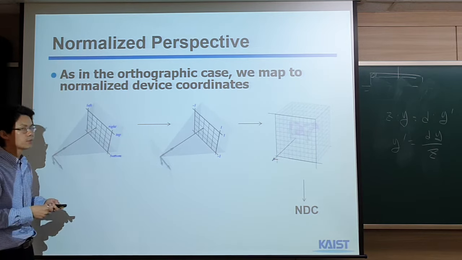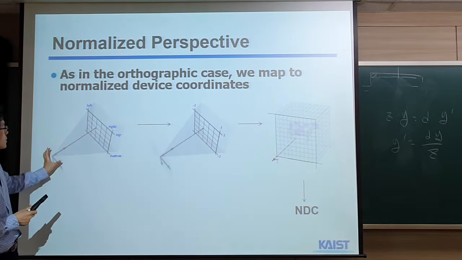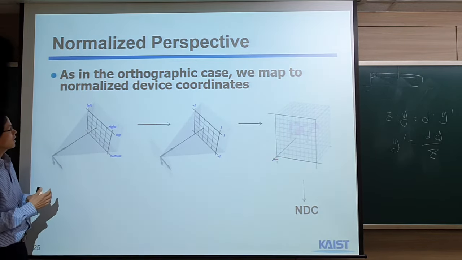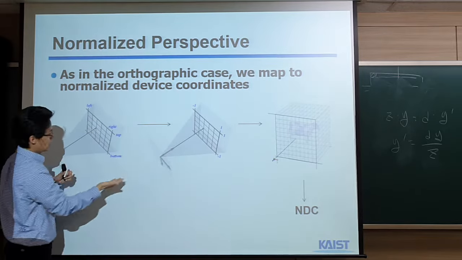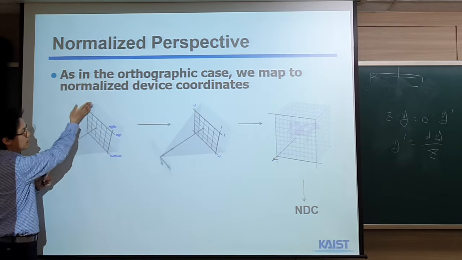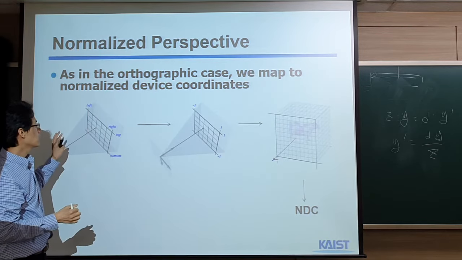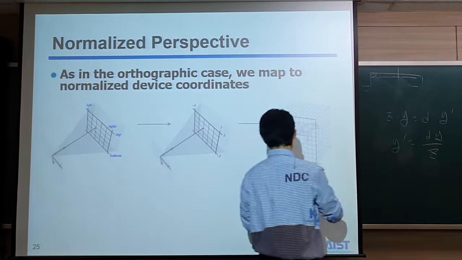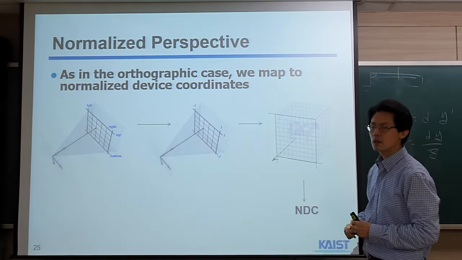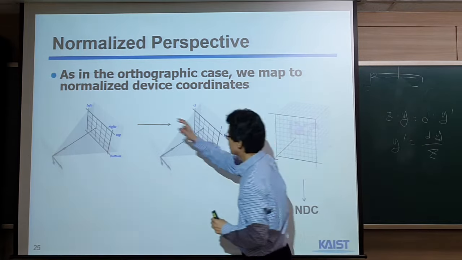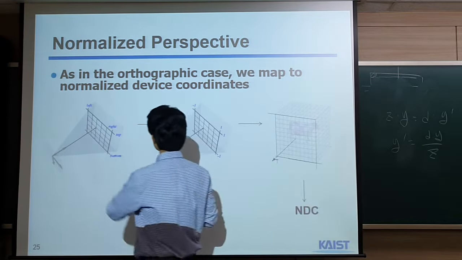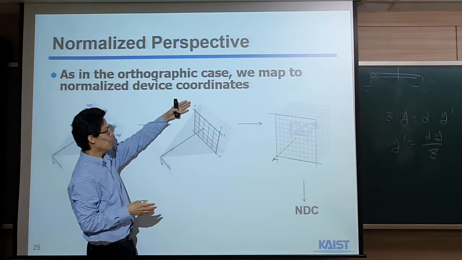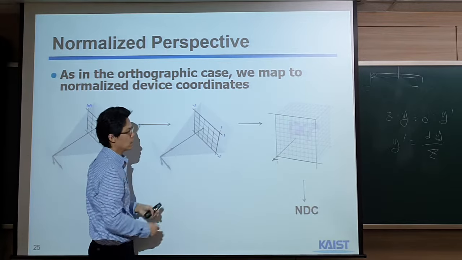Okay, so we can also define the view volume for the perspective projection. This is the common perspective projection view volume. You can see that it is defined by near and far, bottom, top, and left and right. In the end we want to use the NDC, the common coordinate. The common process is that we convert this view volume into the canonical view volume, with everything mapped into -1 and 1.